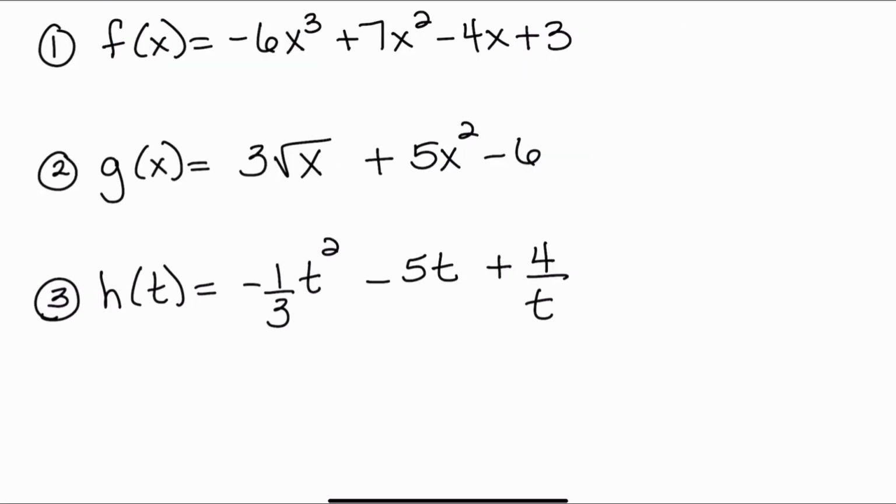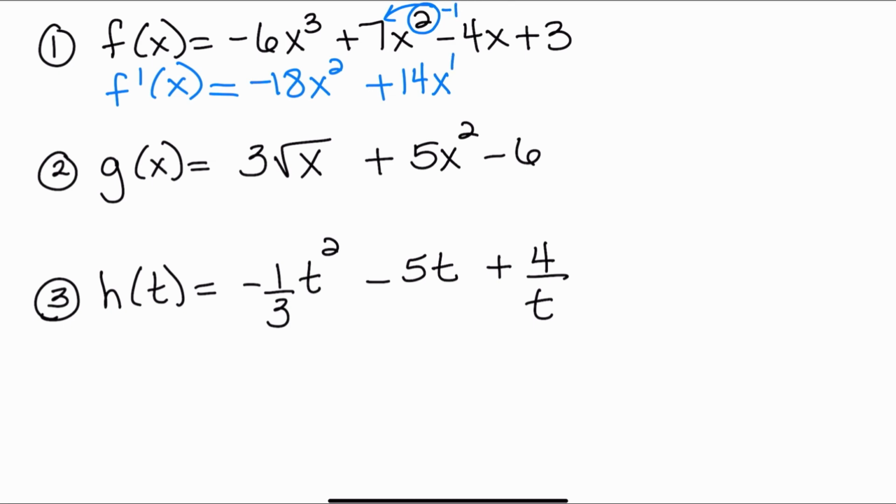The very first example is a very easy basic case of applying the power rule to get the derivative. So here, because the question is written as f of x, I'm going to write the derivative as f prime of x. And so I'm going to get the power, which is 3, multiplied to the -6, which is -18x, and then reduce the power by 1, so I get -18x squared. Plus, I do the same thing for the 7x squared. You take the 2, you multiply to the 7, that's 14x, and then you reduce the power by 1, so that's x to the 1 power.